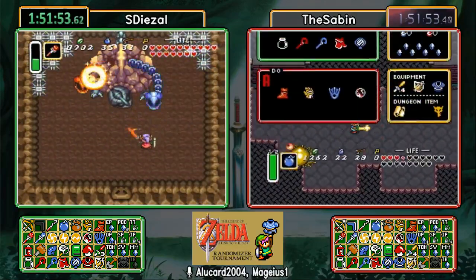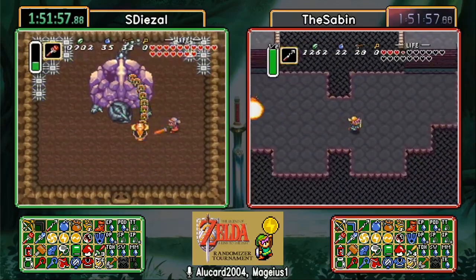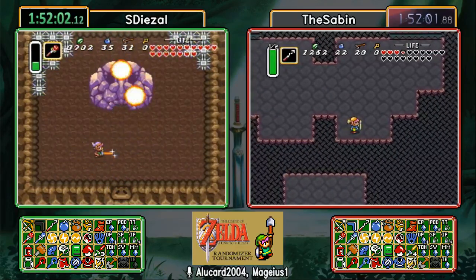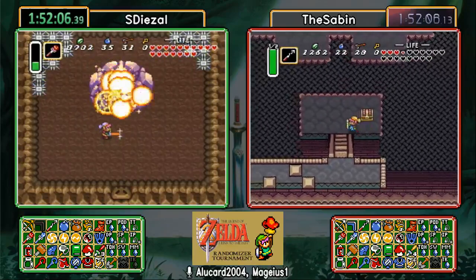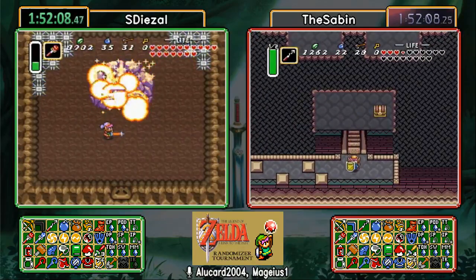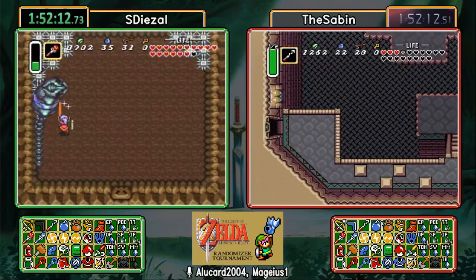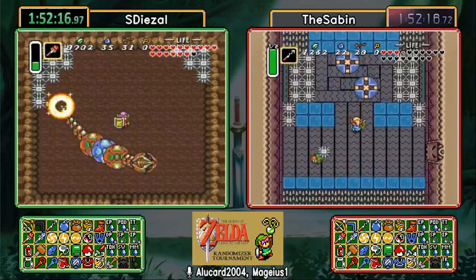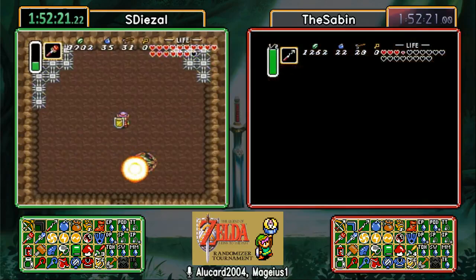Well, SDiezal is fighting Trinexx and having a really good fight. Man, I'm really concerned about TheSabin's health right now. As I am too. And oh, he's juking around it! Oh, come on! That's okay. I think the pedestal validated this seed. Yeah. I think that does validate it.